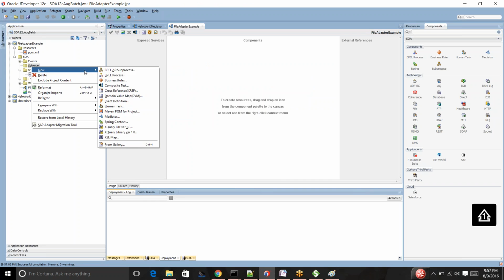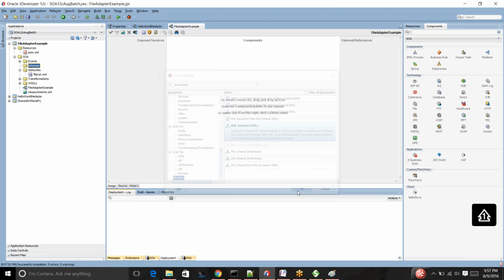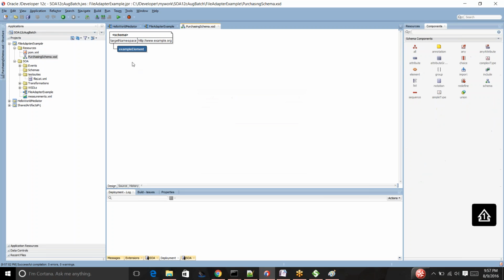So new XML schema, and then I would say purchasing schema. Okay.